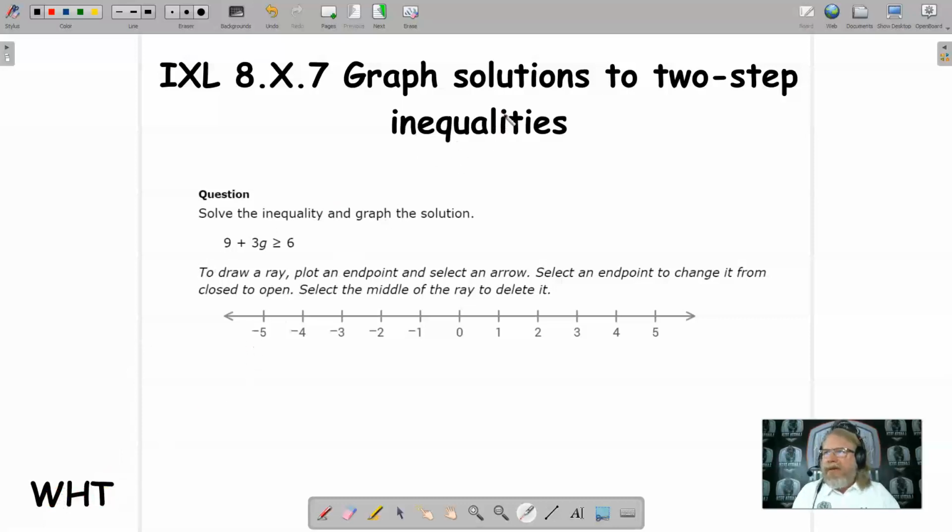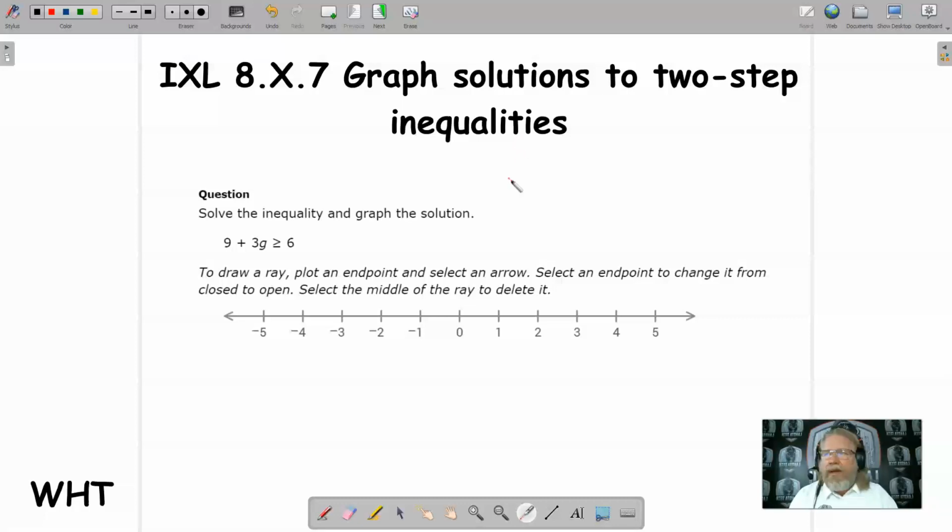So we've solved and graphed one-step inequalities in a previous lesson, and we learned that solving inequalities is a lot like solving equations, and we use the same properties. We undo subtraction with addition and addition with subtraction. We've learned that we can undo multiplication and division using the inverse properties. And just like in the lessons where we solved equations, now we're going to solve inequalities. Again, we've done one-step ones. Now it's going to be two-step.